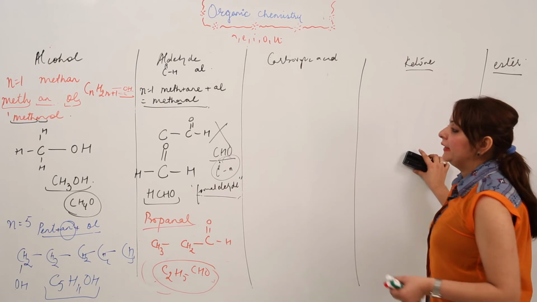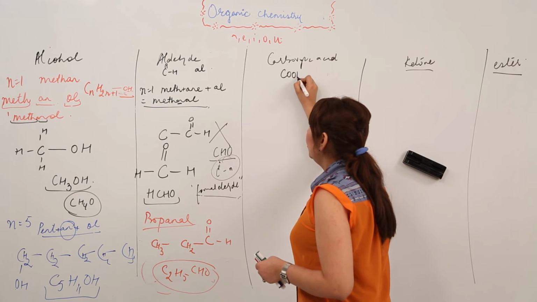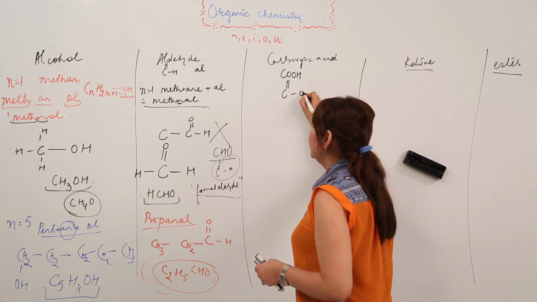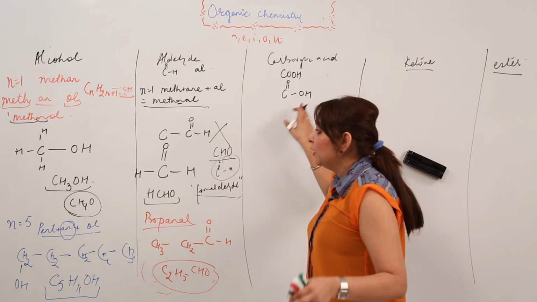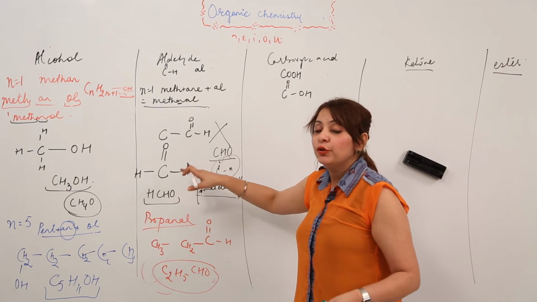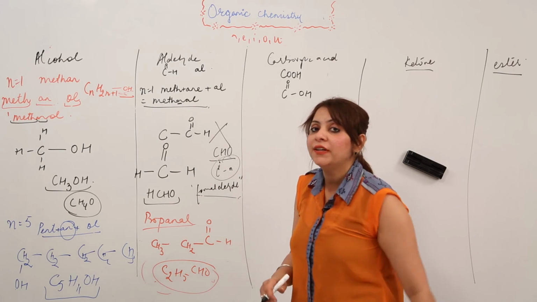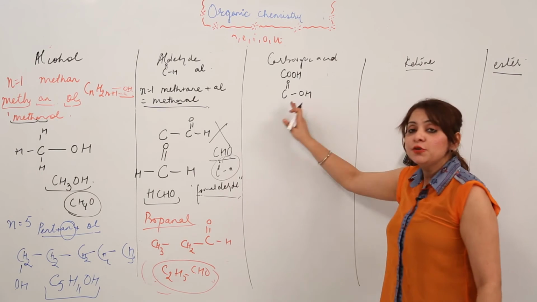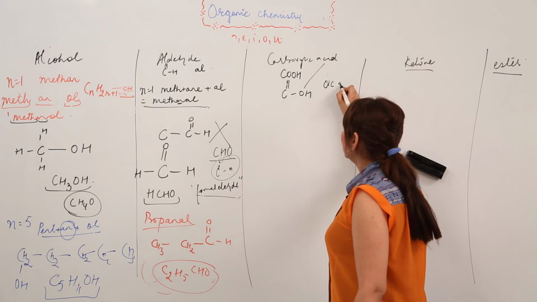Similarly, we are going to make the carboxylic acid. Carboxylic acid is COOH. The open chain formula is this. You know why it is important to know this open chain formula, because here we use that, right? If you are not well versed with the number of bonds it is forming, how are you going to satisfy the valency, right? So you need to remember both the structures, right? And the suffix is oic acid.